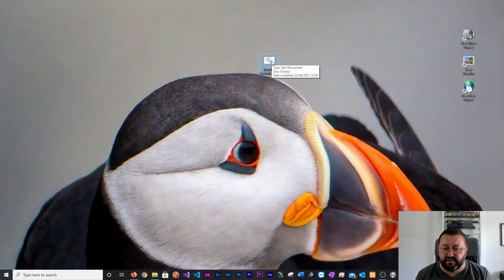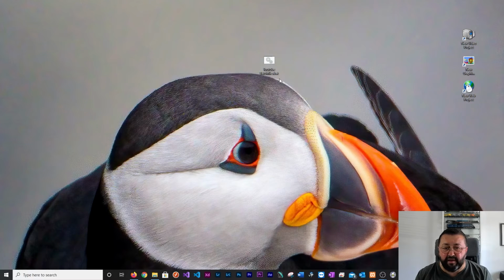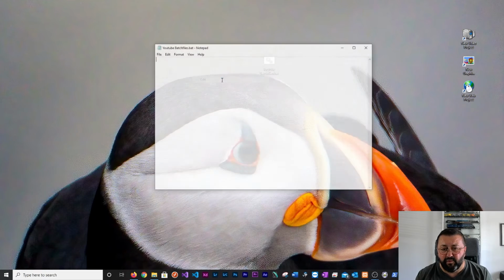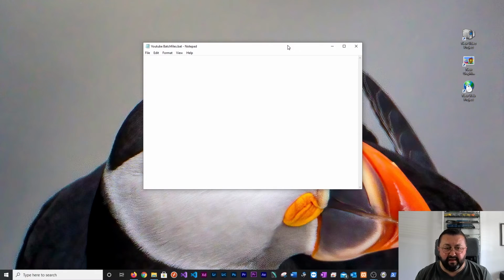Now if I double click this, nothing really will happen. You may see a flicker. Let me try. Also, you may have to run it as administrator. But you didn't see anything really happen because there's no code within it. What this generally does is it will open up the command prompt window, and it will run the code that will go into this body. But how do we get into this now to start writing the batch file code? We simply right click, select edit, and then Notepad will open up the content. So we have the text file, the Notepad, ready to receive the code.